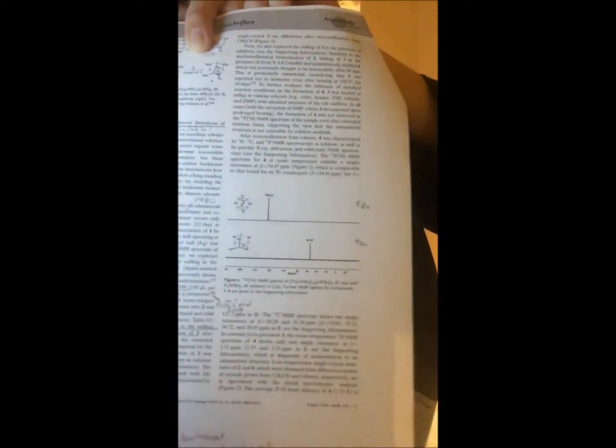But don't take my word for it. Check out these 2 phosphorus NMRs. The upper one is the starting material, the lower one being the adamantoid form. I would say, judging by the fact that the phosphorus chemical shift has changed from 146 to 47, this would suggest complete conversion of the starting material into its product.